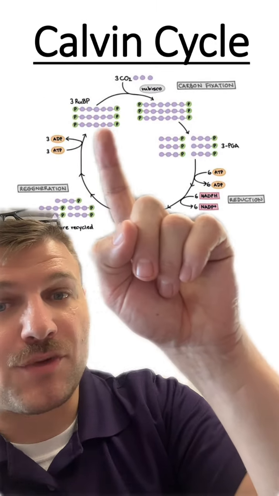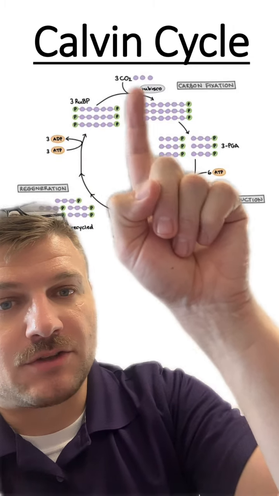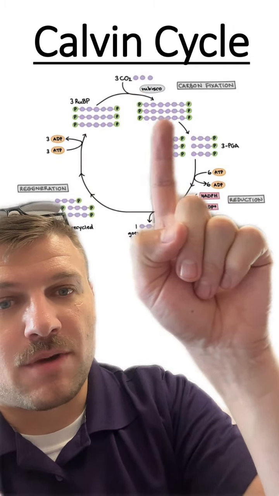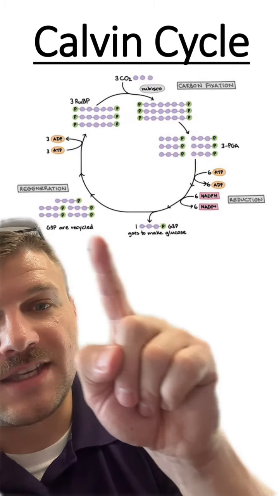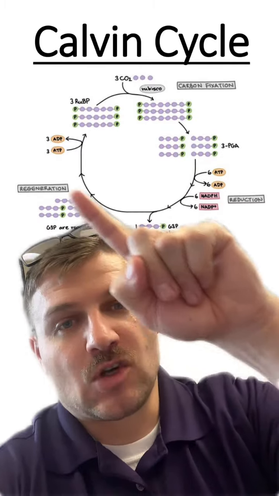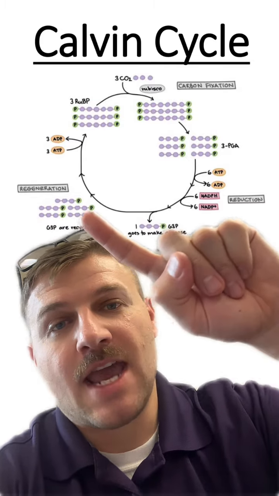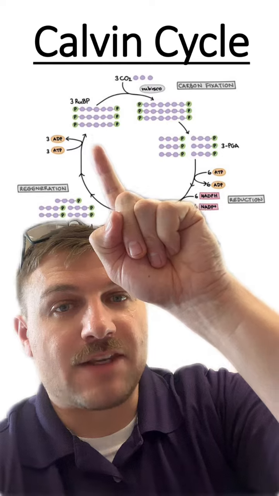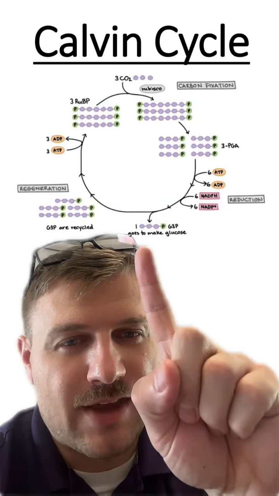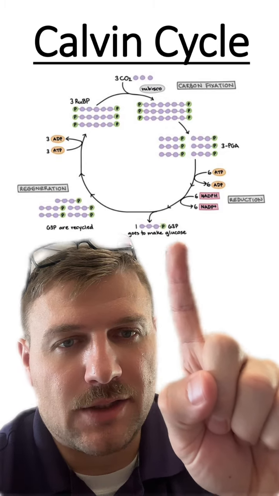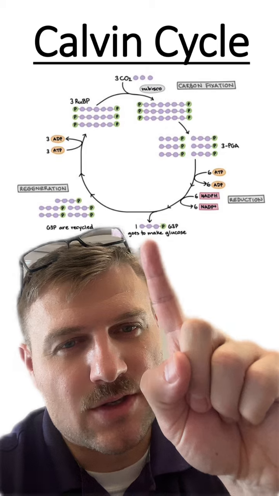You can see we have 3 of the RuBPs, which have 5 carbons. We have 3 CO2s. We have 3 of these 6-carbon molecules, 6 of these 3-PGAs, and a total of 6 of these G3Ps. So again, we have 3 of these 5-carbon molecules, which means we have 15 carbon atoms, and they're going to be recycled to make 3 of these 5-carbon RuBPs. Now there's one more problem here. We have a G3P molecule going to make glucose. The problem is that glucose has 6 carbons, not 3.